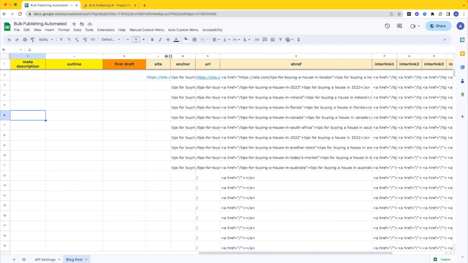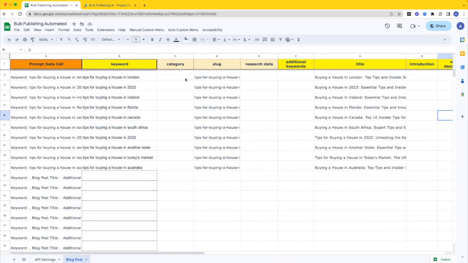And just to go over here to explain a bit about this. When it comes to using WP All Import, something that I found useful is to be able to throw some internal links in. And I've discussed this before. It's not the best method of internal linking, but if you are going for topical dominance and everything is related, then of course these are not your typical related articles, because if you're buying a house in London, you're not very interested in tips for buying a house in Florida.